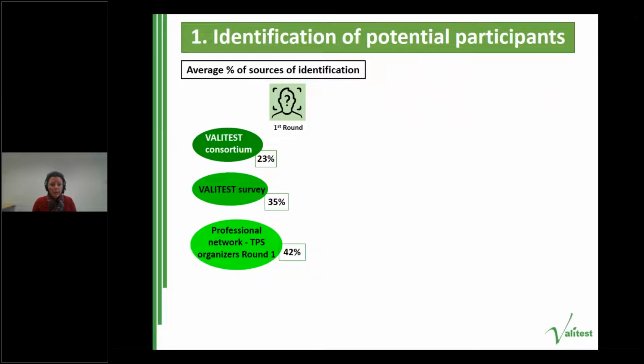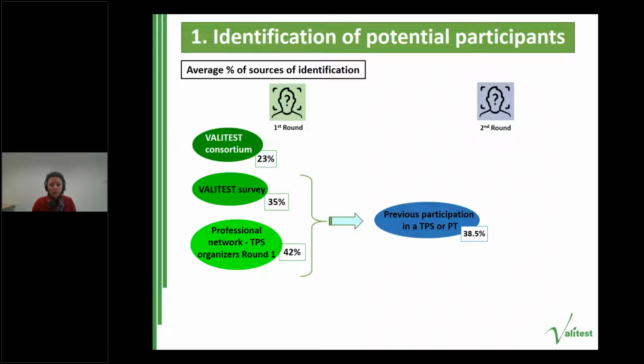In this slide, the average percentage of sources of identification shows that the most efficient way of identification of potential participants for the TPS round 1 corresponds to the participants identified by the professional network. The number of potential participants identified by the survey depends on the community interest for the targeted test.